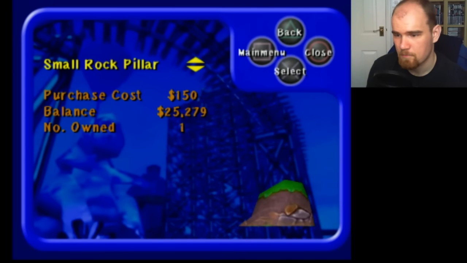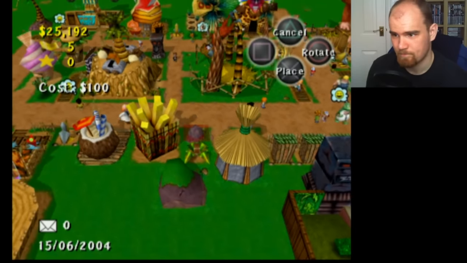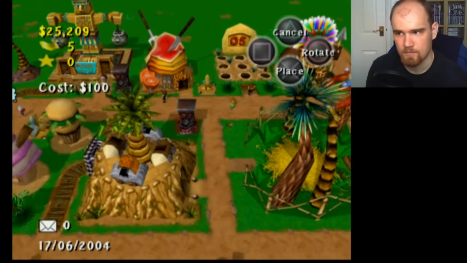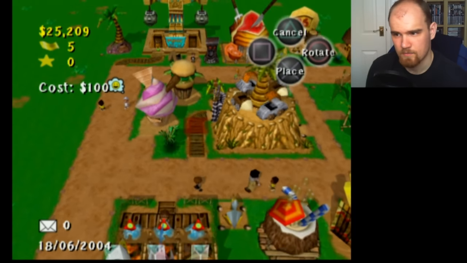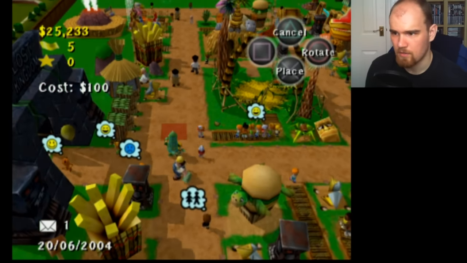Another small rock. Why not? Look at that small rock. Let's go for a stroll.